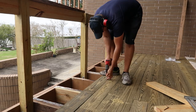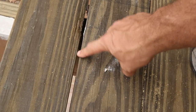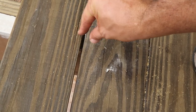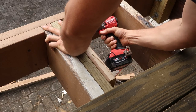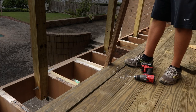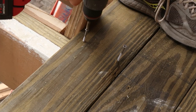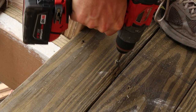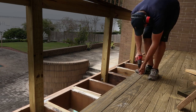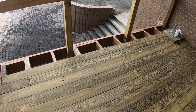At times I would still end up with a gap between the boards due to the nature of real wood lumber and its imperfections. To reduce the gap space I temporarily screwed a scrap board to a stringer to use as a pry point. I took another longer scrap deck board as a pry bar and forced the board into a tighter position, then secured it in place with deck screws before removing the pry board. The deck boards are fairly springy if you have a good way to apply a pry force.